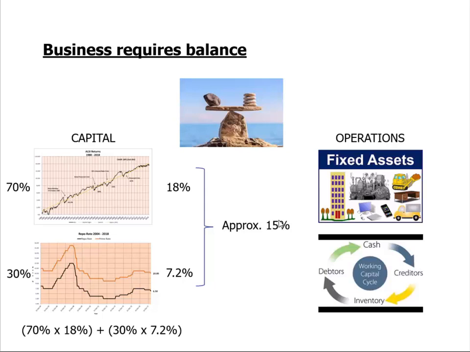Now we're going to cover this in more detail in an upcoming video. But what I wanted to present here was two specific numbers. One, this 18%, which is an expectation that shareholders have in a South African context, and this 15%, which is what we might call a weighted average cost of capital for the business. And I'm going to show you where those come up in a moment and why they are important.